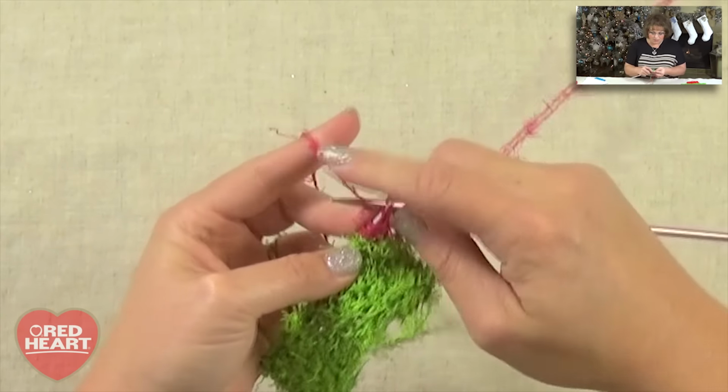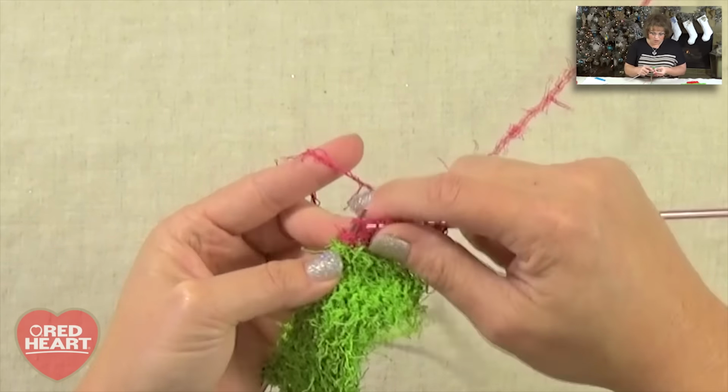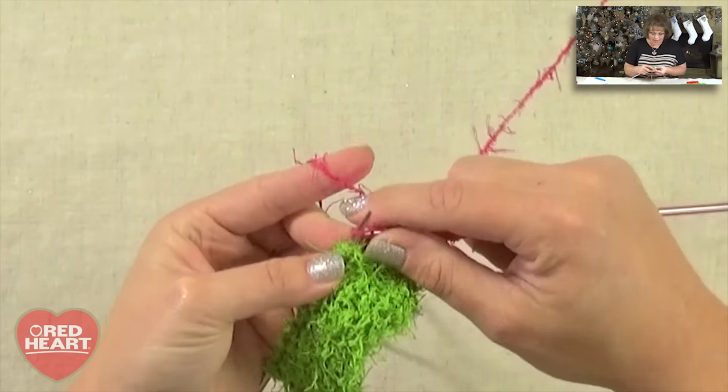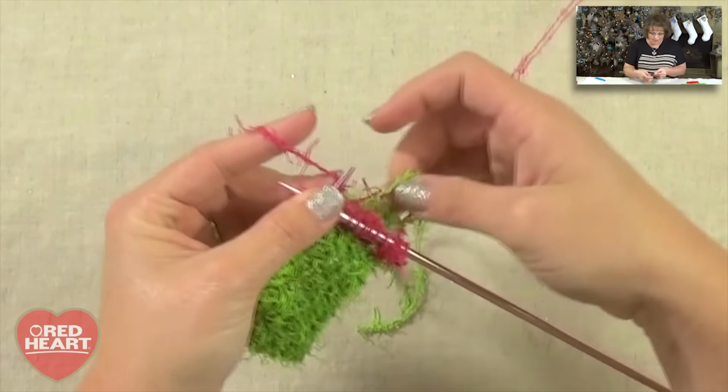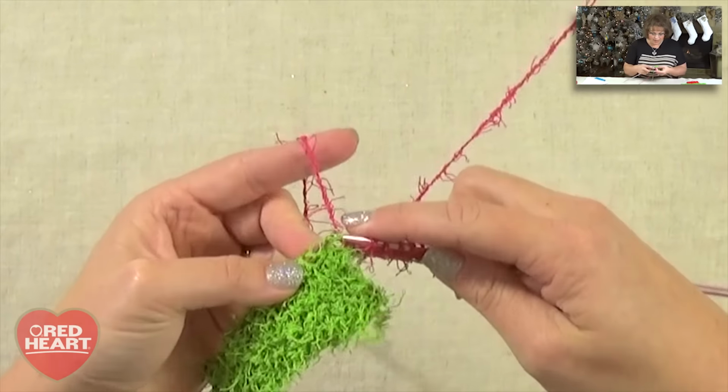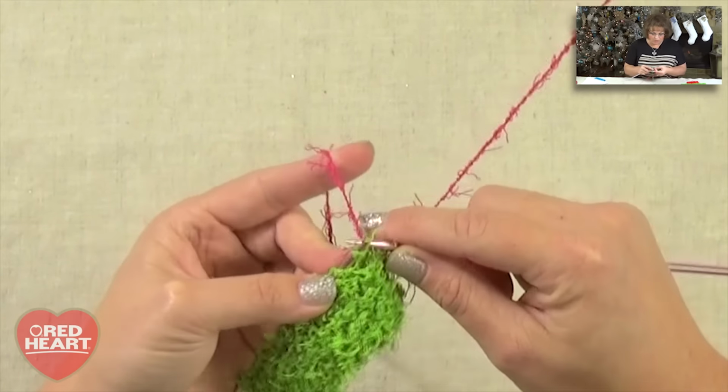And as you can see, I'm just knitting down these stitches all the way down. And because I tied my pink onto my green, I don't have a loose stitch right there. See that? My stitches are not super loose. They're still nice and snug. And I can just pop right on over and start working with the green.